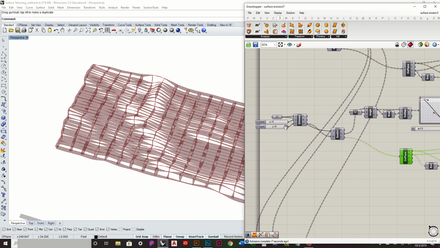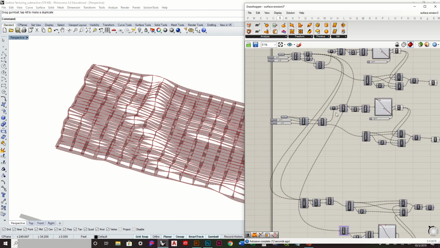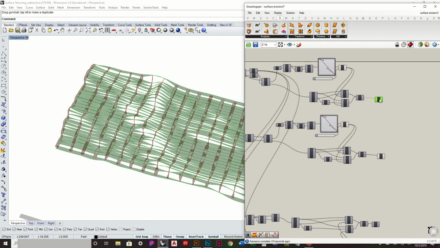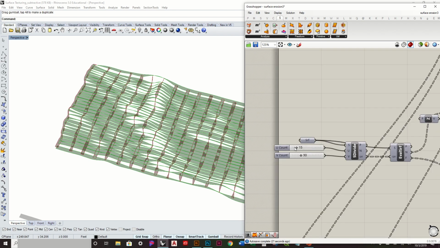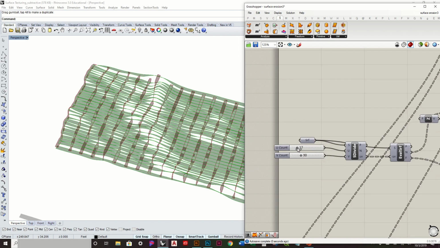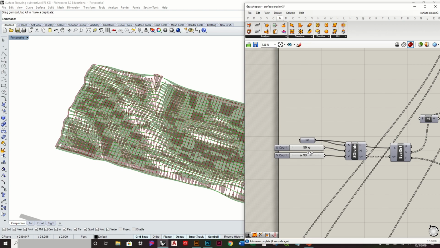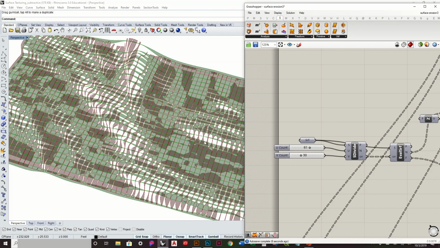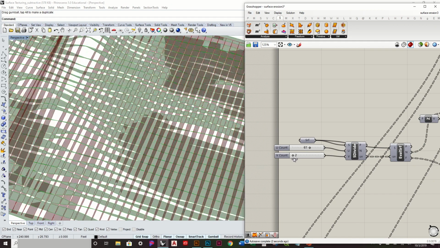And now we can make that much denser as well. You can see that if I turn this part off, it's just a lot less dense. So let's do more in this direction, and then less in this direction.